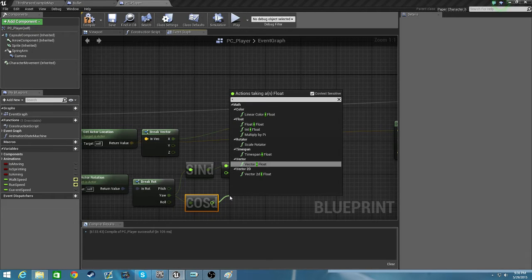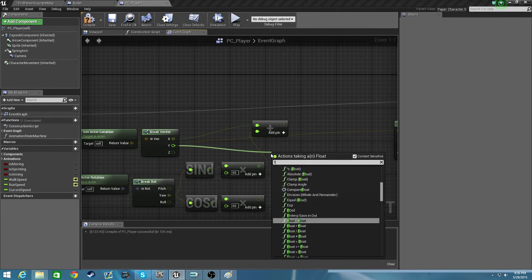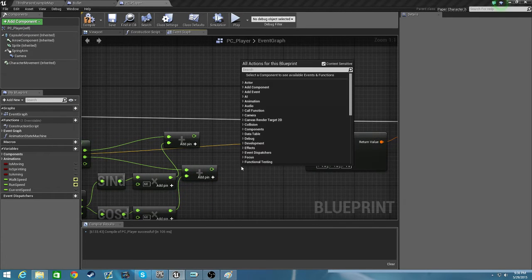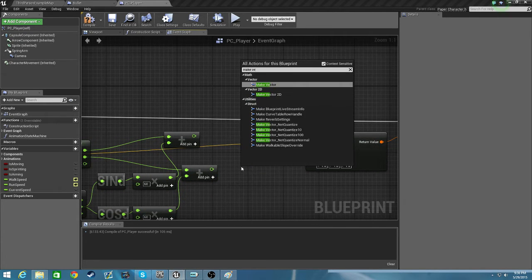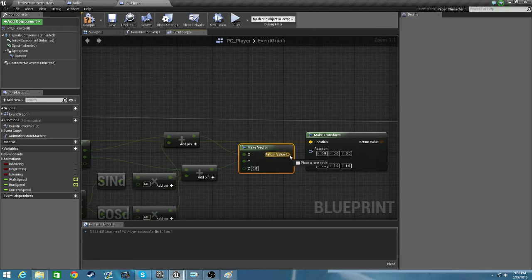Multiply it by another float, which will also be 60. And then add that to our y value. And then we're going to make vector. Plug it in, x value, y value, vector.